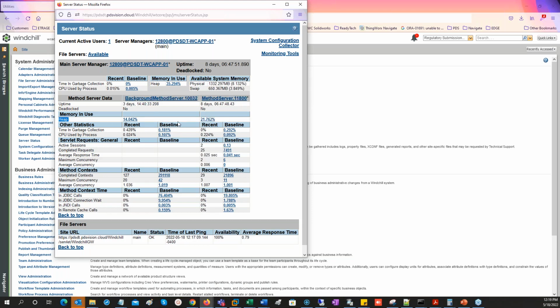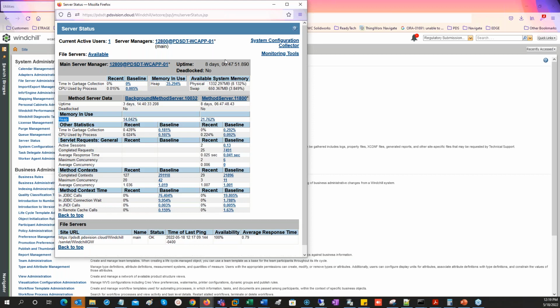But then the other thing is, if you're looking at this, these two are not actually using too much of that memory. But if the physical memory on the server runs out, Windchill will stop because there's no memory on the server, so it basically stops the Windchill service. So it's really important to see how much memory the Windchill server is actually using, and then compare it with this one here.